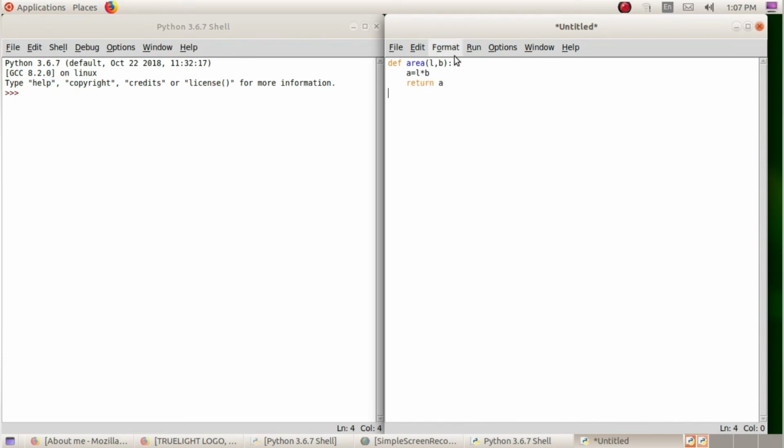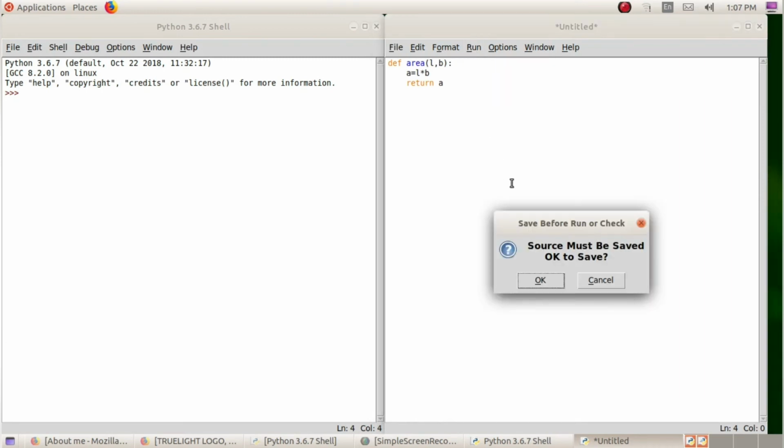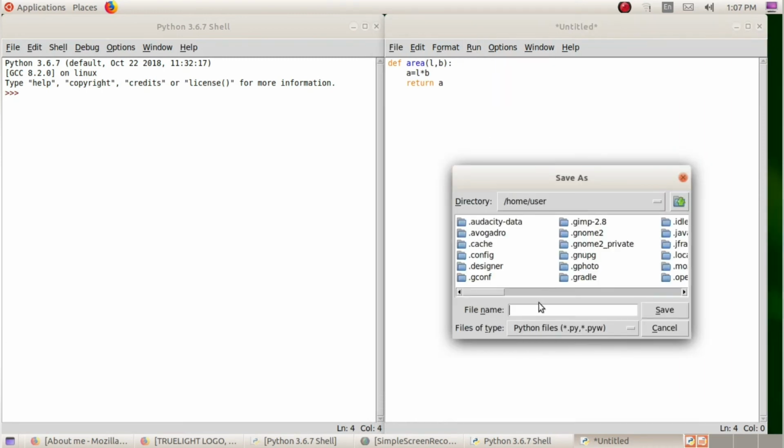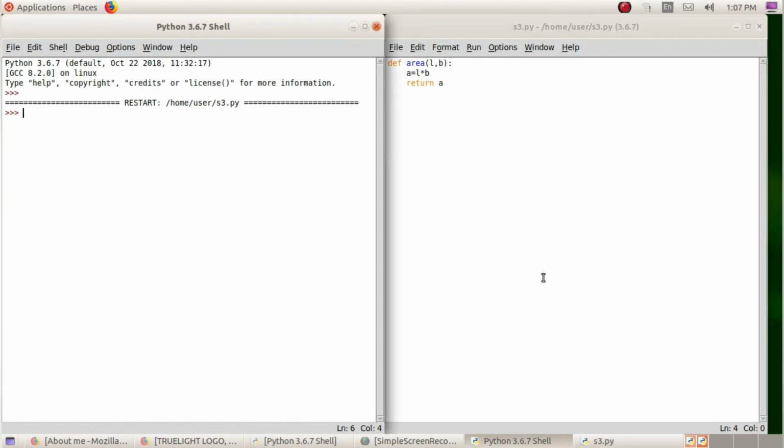L and B are the arguments passed, so I can write return A. So let me see what the output is. Okay, yes, so you can call the function name area, then I can give the parameter values here. So let us see the output. Yes, that's right. That way, this is an example of a user defined function that returns a value.